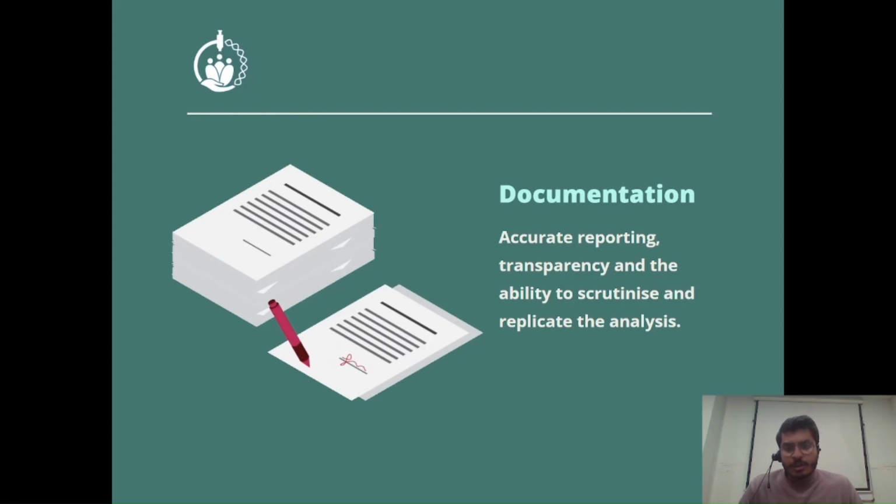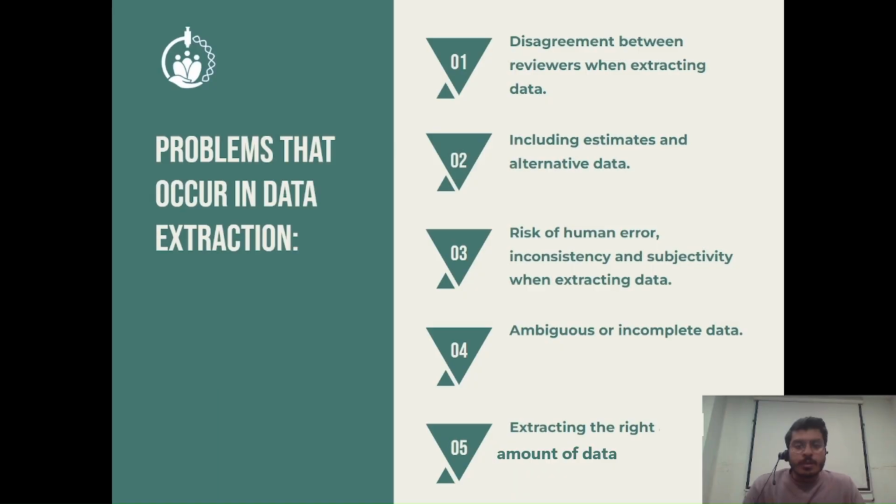And the last is documentation. This covers accurate reporting and transparency, and just ensuring that all the data sets that you've extracted information for are documented well, they're standardized, making it easier for the person doing the analysis to go through it, and of course finalizing the outcomes for analysis. And even if you do not have analysis, if you're just doing a plain systematic review, it makes it easier for the people who write the article to interpret the data and include it in the writing and talk about it in the writing. These are some of the common problems that people face in data extraction.